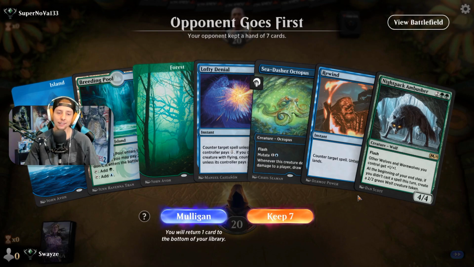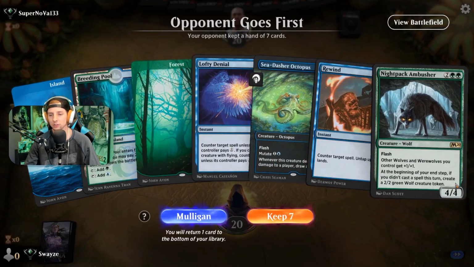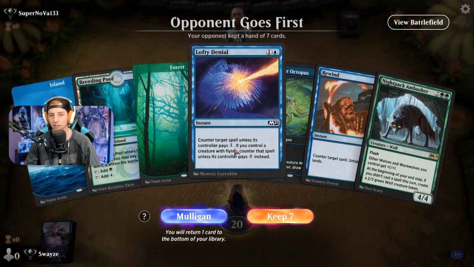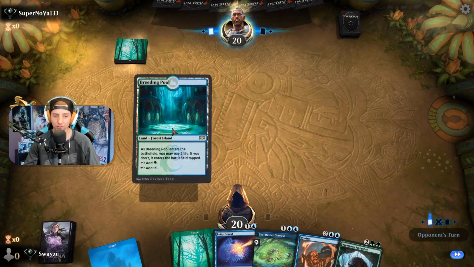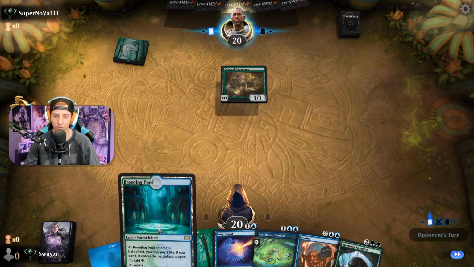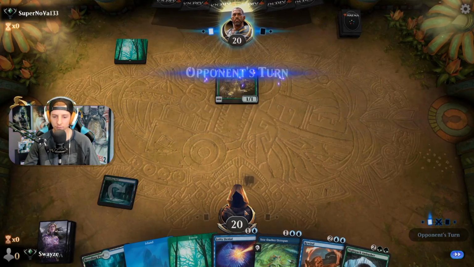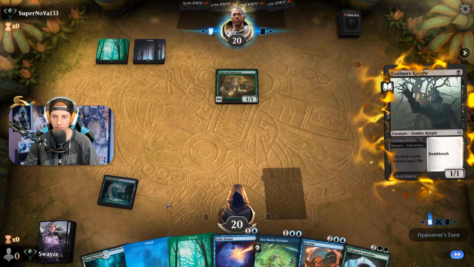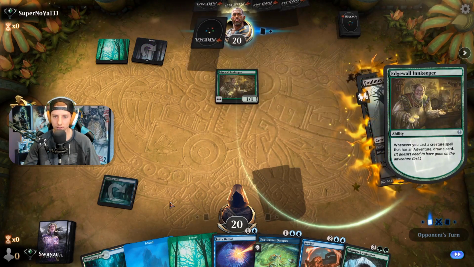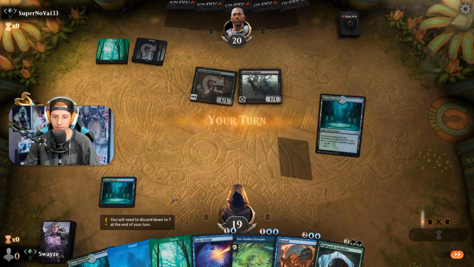This hand is amazing, but we have no early game access and we have nothing to put the Sea-Dasher on, which is kind of annoying. Lofty Denial could be good if our opponent plays something turn 2. I don't know, this could be rough. This could be rough. Who am I kidding? Edgewall Innkeeper, interesting. Very interesting.